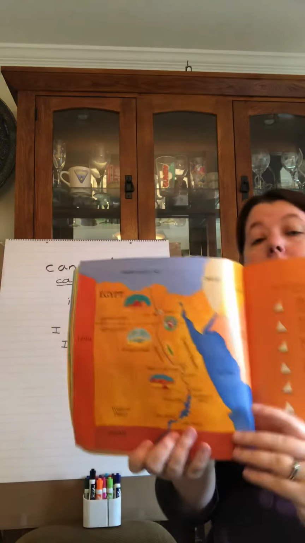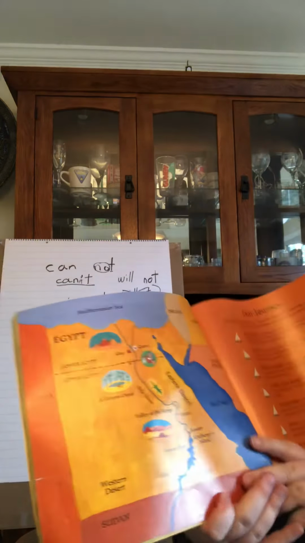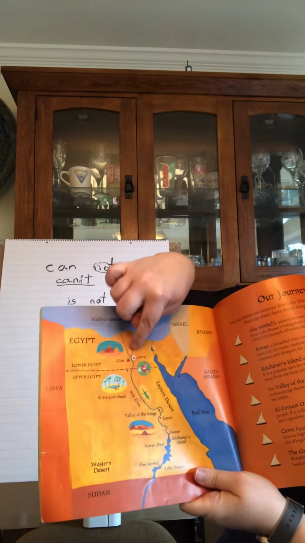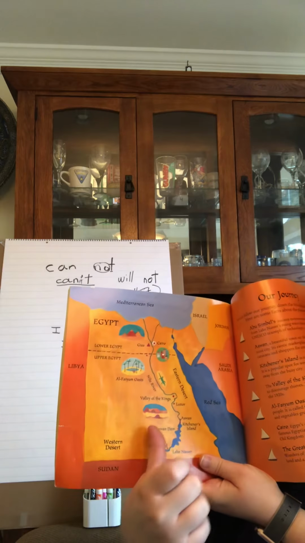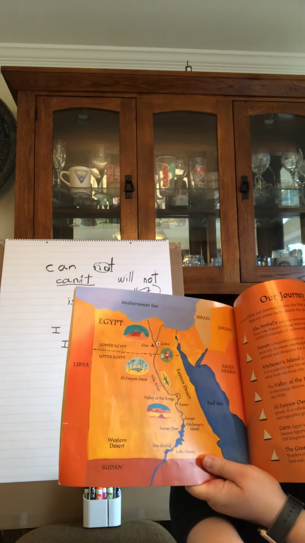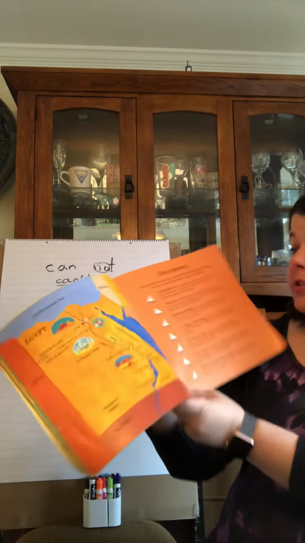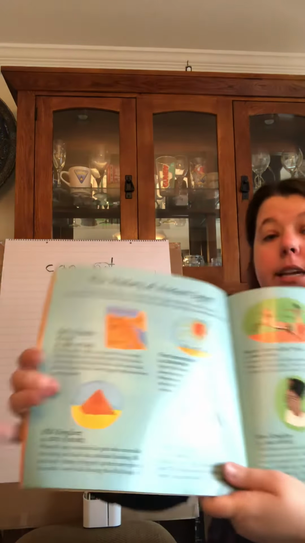In the back, we have a map of Egypt. And we have the pyramids and the capital. Here's the Nile. It is such a famous river. There's the oasis, the Valley of the Kings. Just pretty interesting. Egypt is really fascinating when you look into it. Here's some history of ancient Egypt.